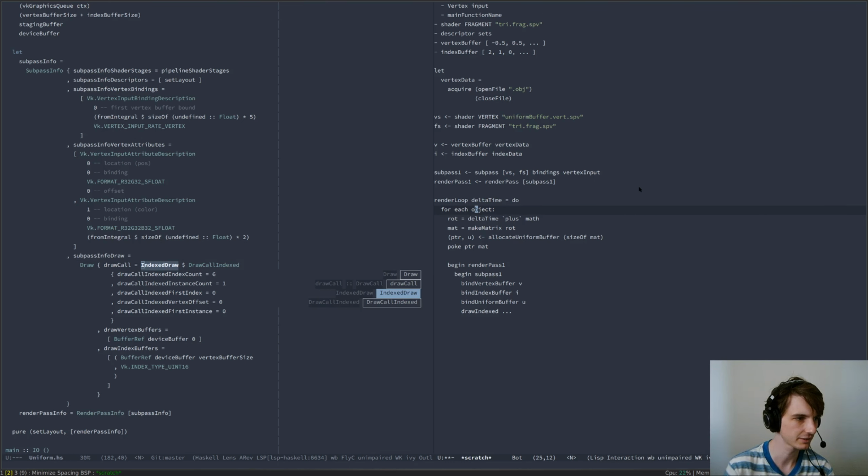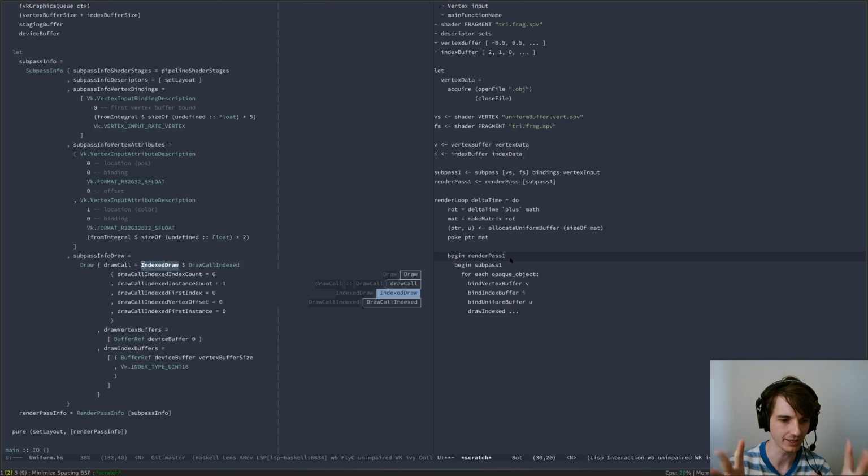And I think what's actually happening is that we're not going to make a render pass for each object. We're going to start the render pass. In this case we only have one render pass, so let's just say one render pass. Because we're making something so that we can make a high level render pass description, we already know about the render passes.